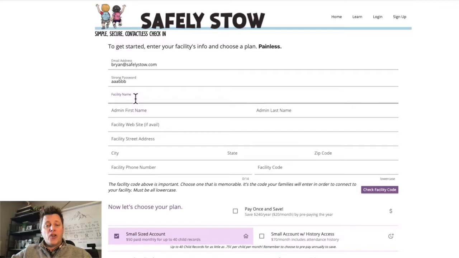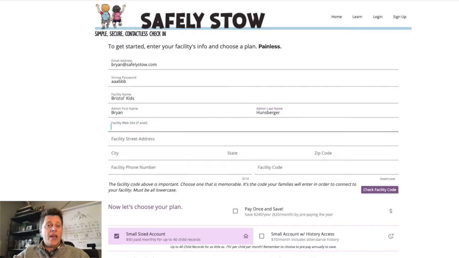So the first thing you're going to do is enter a valid email. And really the way to think about this is adults we track by email. So the email address is what ties a user to know who they are, to find their identity. And we use phone number and name, but the email address is that core piece of information. Use a good strong password, something that you'll remember though, so that you can hop back in.